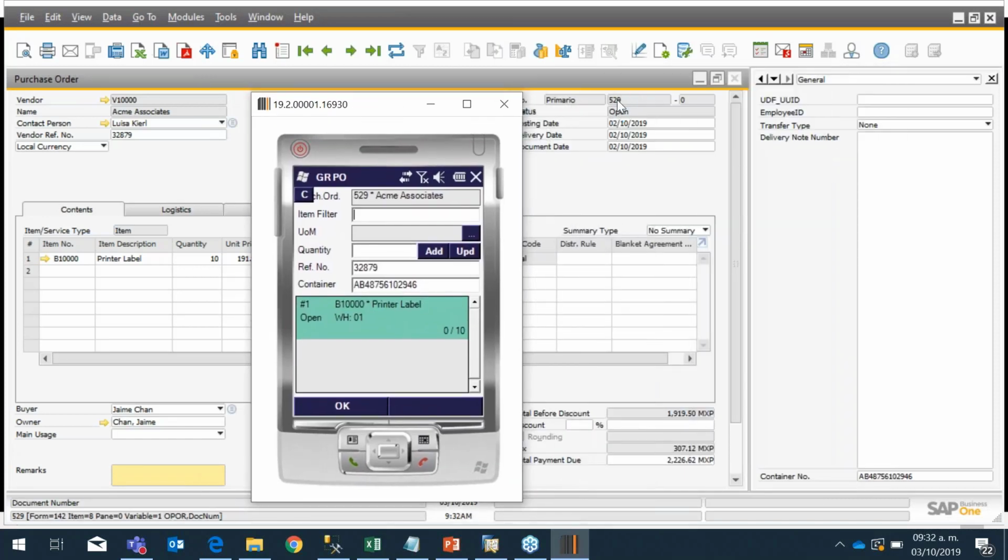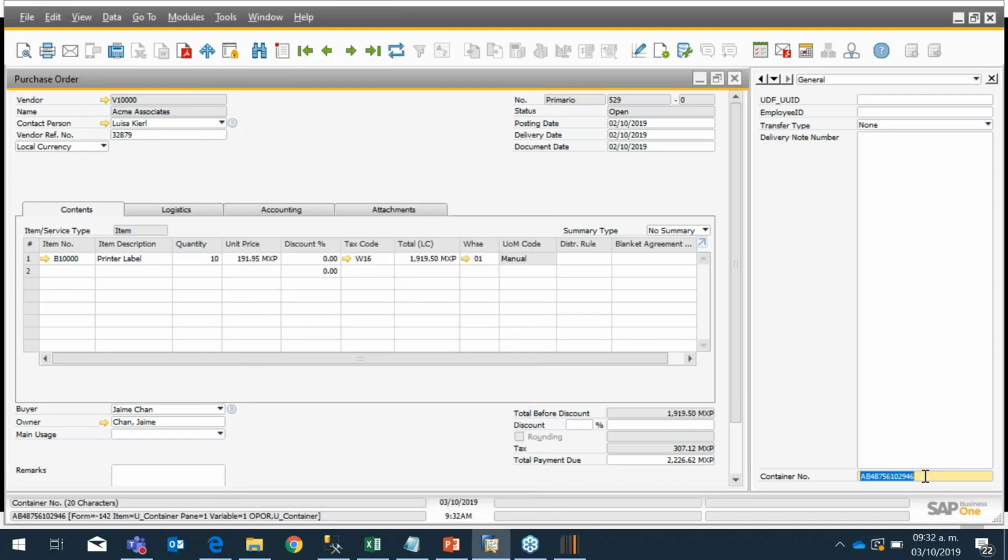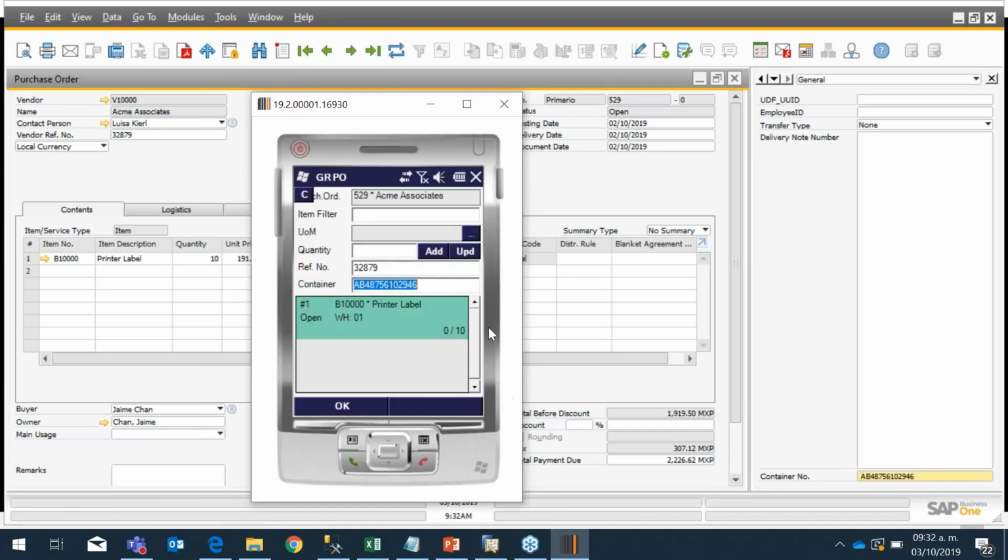So I have here the same document, and my vendor reference number and my container. So this is the way that we can use an SAP user query to prefill data in my Produmex Scan client application.